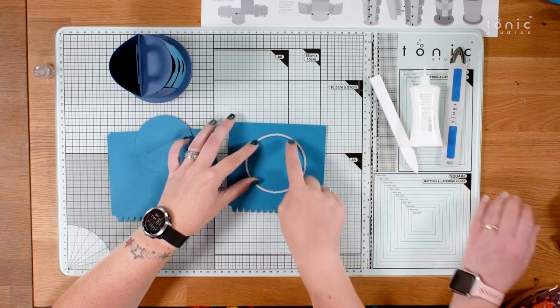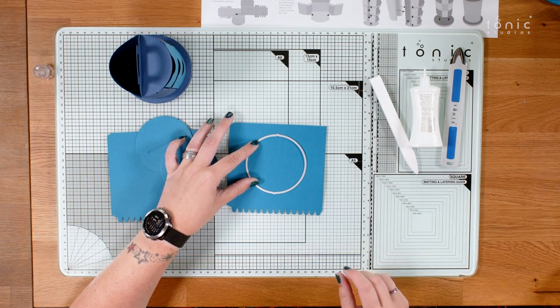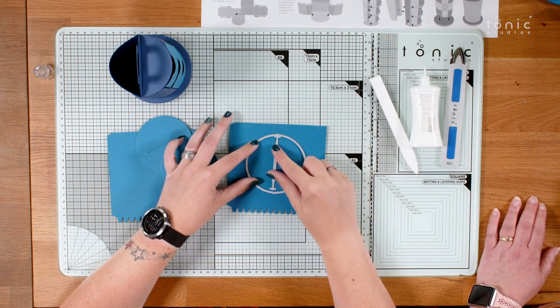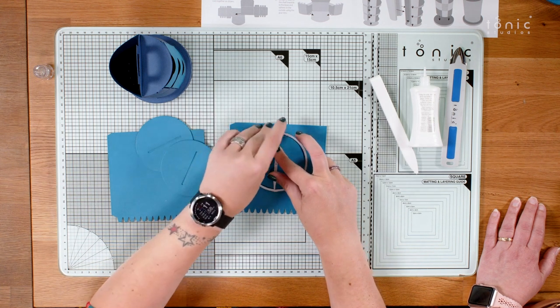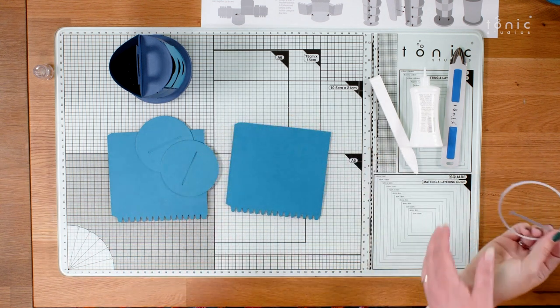So you see the little bumps? I've got them. And then where is the piece? This? Yeah, that one. Oh, it's the slit. That's for that one. Exactly. And this is for this one. So once you've cut your circle, you would put the circle back into your outer die, and this just fits into those little notches. Tape it down, take your circle away, and run it back through to cut the slit in the top. Then you'll make sure that it's in the center every time and that they do actually line up.